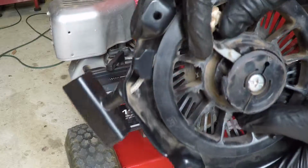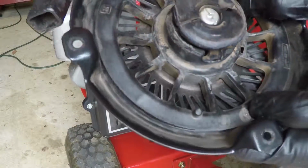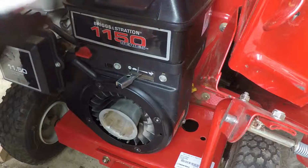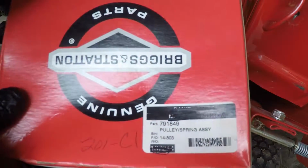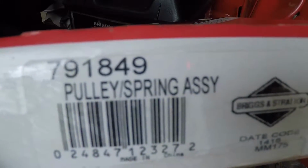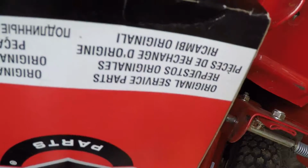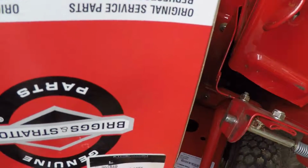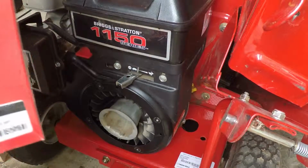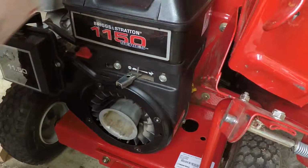There's one of the pawls right there, not much left. The other one is completely missing and it chewed up the whole assembly. I have a new pull start here, part number 791849, and my coworker ended up buying this to replace the broken one here. I think it is the right one, and we're going to open this and check.